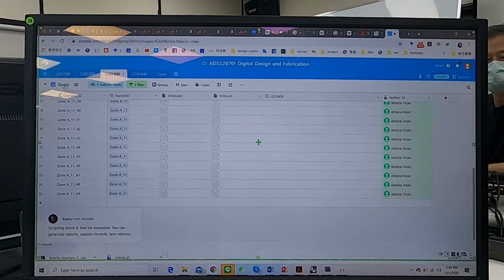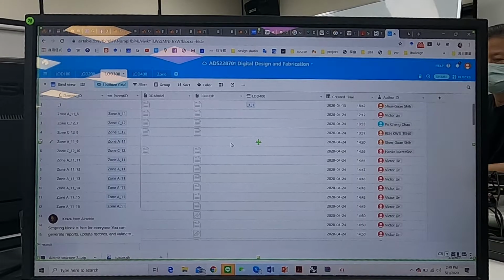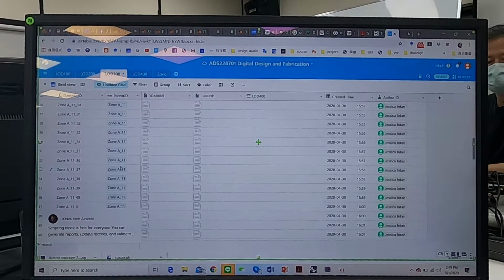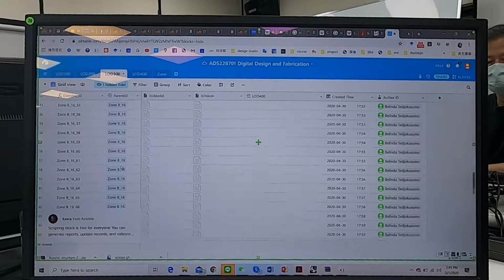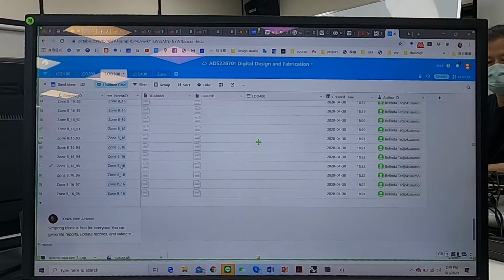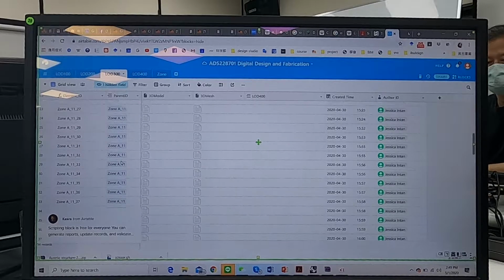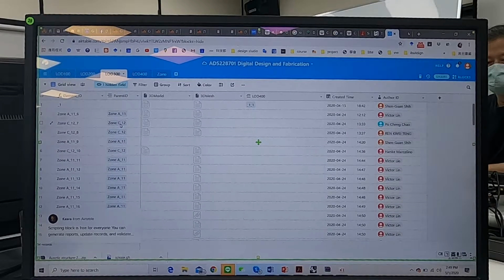You can see for load 300, zone A, zone B, and there's no zone C. 1, 2, 3.